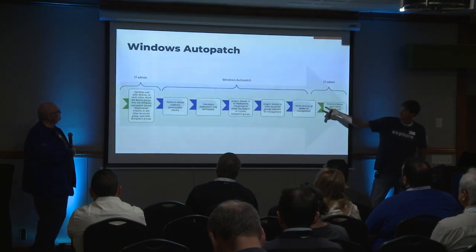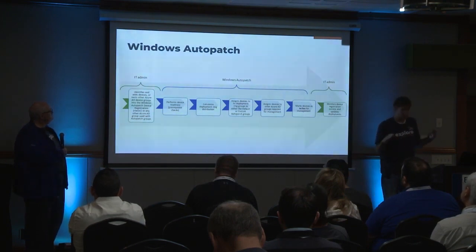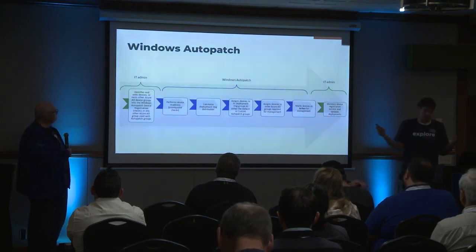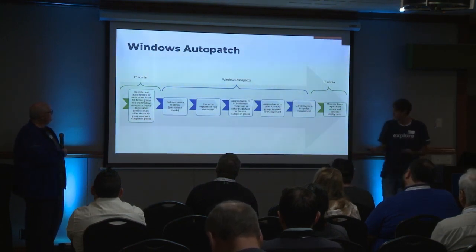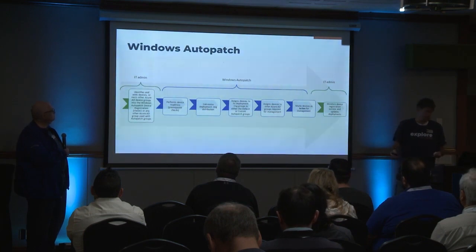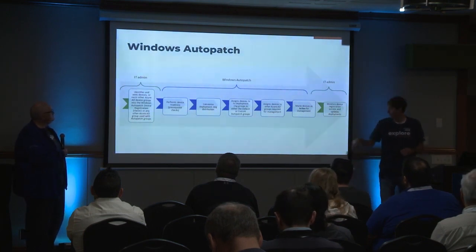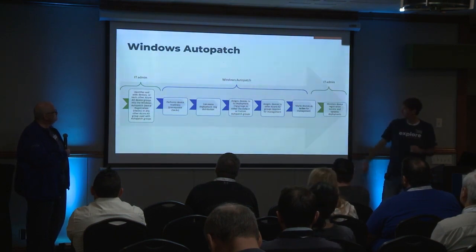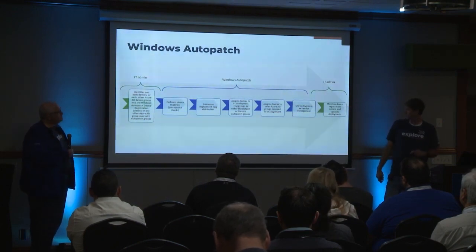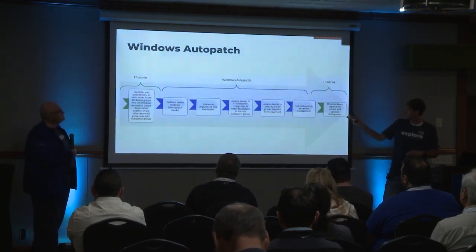All right, so the flow really is, it'll be our job to get devices into the registration group, and it's going to check and make sure that there isn't any existing rings or any conflicting settings in there. And then the Autopatch service is going to deploy devices into the different rings. It's going to add the devices to all of the groups. And then if everything is good, it's going to mark them as active. And once that's done, we just need to make sure that new devices get registered and then check our email.